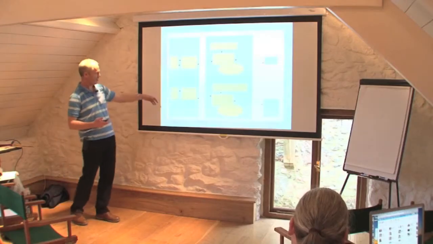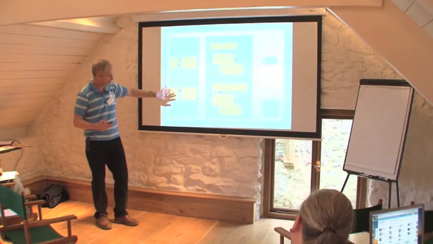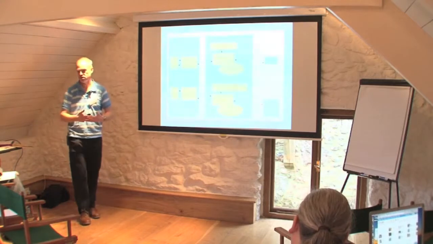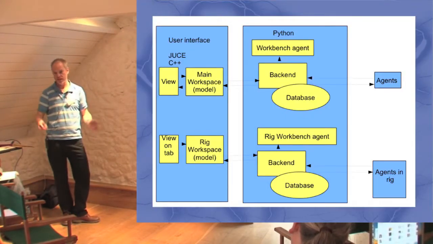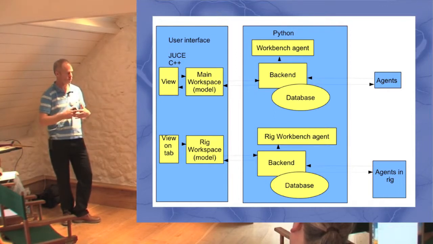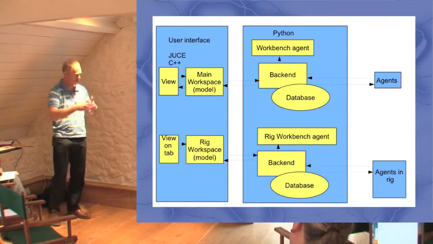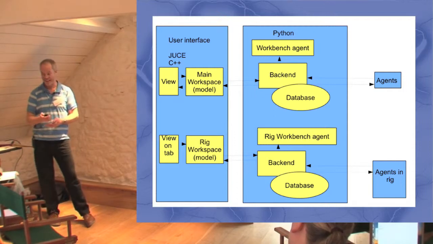We've just got another view, if you like, another workspace, and that's got its own Python backend, and it's got its own Workbench agent. So each rig has its own Workbench agent, which deals with all that positioning stuff, and is saved with the rig setup. So in fact, as far as Workbench went, this model for rigs is very straightforward and elegant, really.